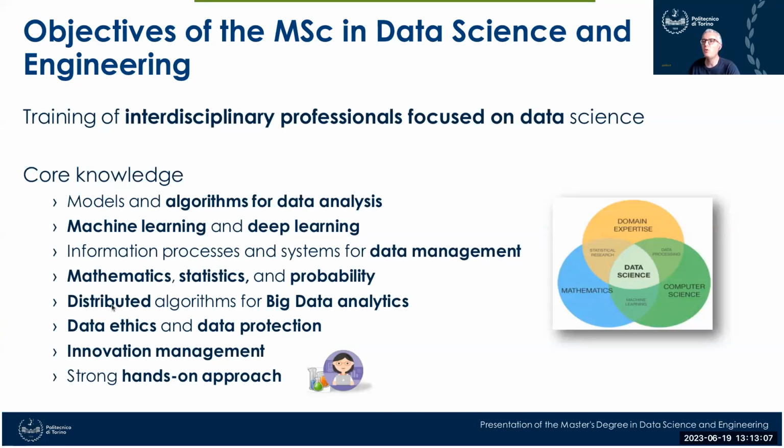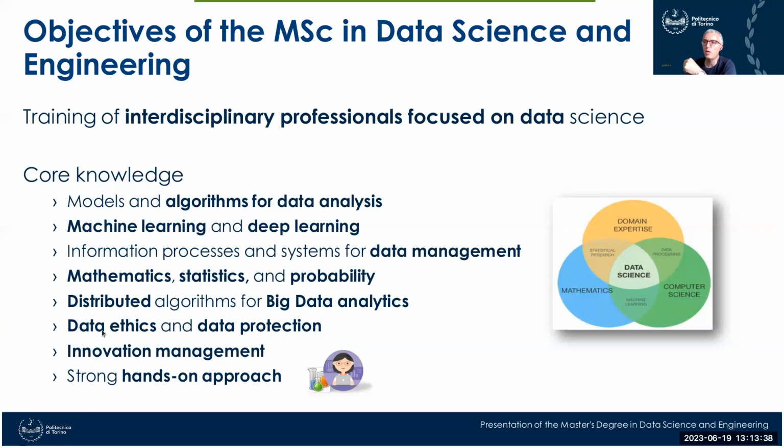Then, as I mentioned before, if you want to analyze a big amount of data, you need new frameworks. You can no longer use a traditional database system, for instance, or a traditional framework to analyze your data. For this reason, there are courses focused on how to manage a big amount of data using NoSQL databases, for instance, or how to analyze this big amount of data that you collected using frameworks like Hadoop or Spark or Apache Flink, some of the frameworks that are currently used today to analyze big amounts of data.